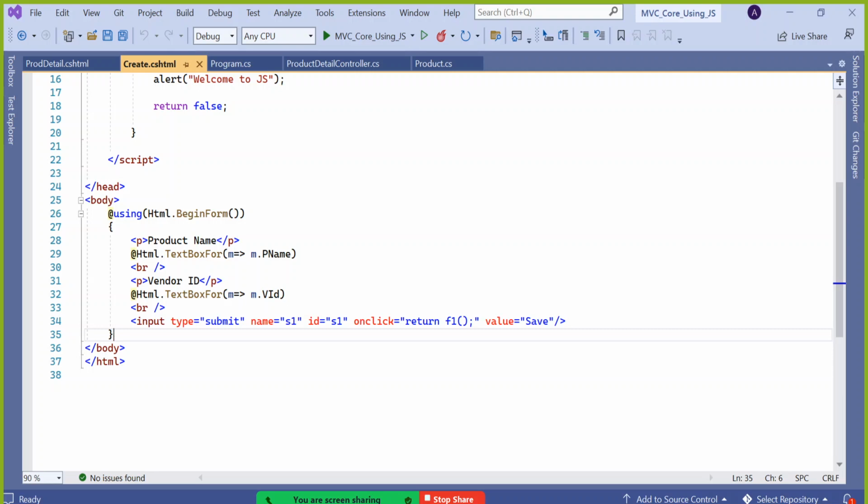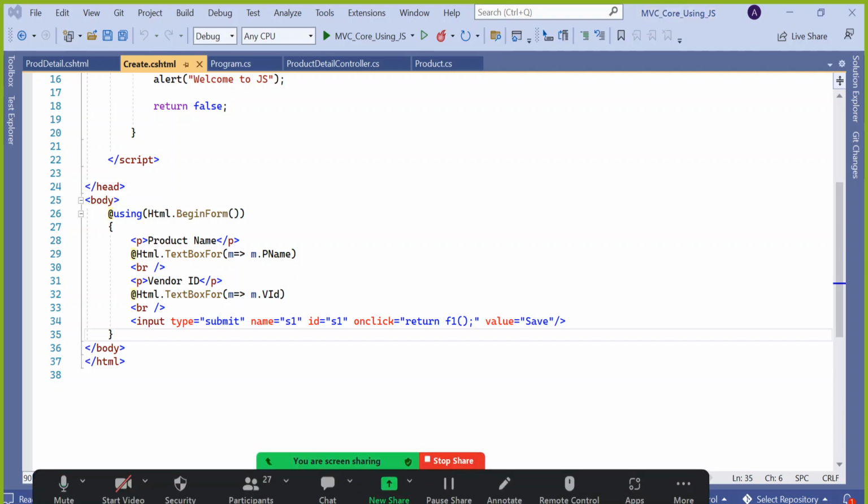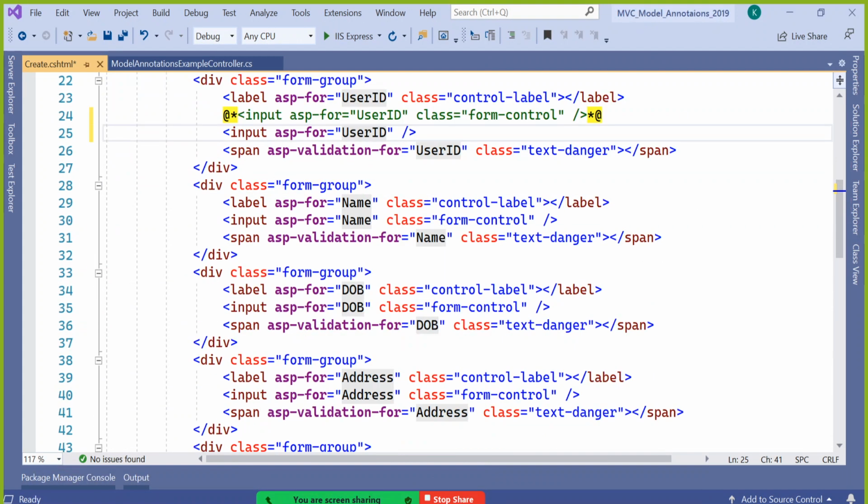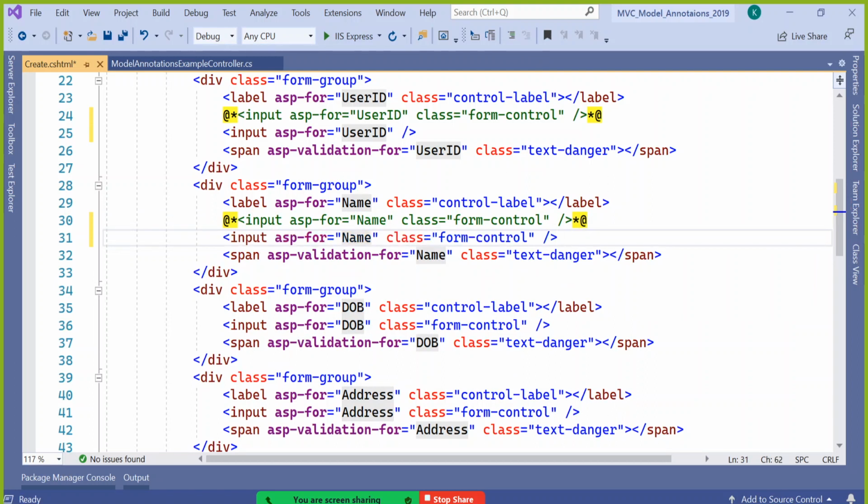So suppose here one text box and here one text box is there. I want name text box different style and user ID text box different style. May not look good, but just to understand the concept. Okay, so I have two text boxes now. Here I have to apply different style, here I have to apply different style.